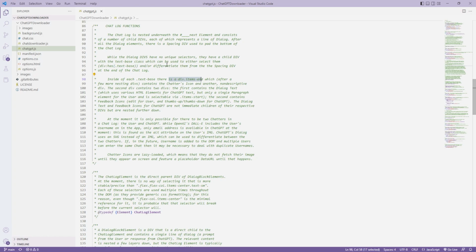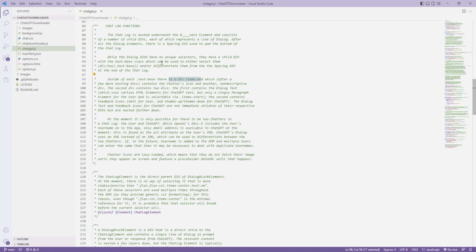You don't necessarily need that, and oftentimes the icon inside of that is actually a dummy icon, so it's better off not to touch that one. Instead, you're going to want the next element in line after the div, which is either an image for your icon or a div containing the SVG for ChatGPT's icon. So that's the one you're going to want to look for if you want the icon information.